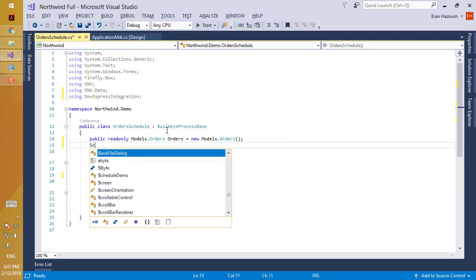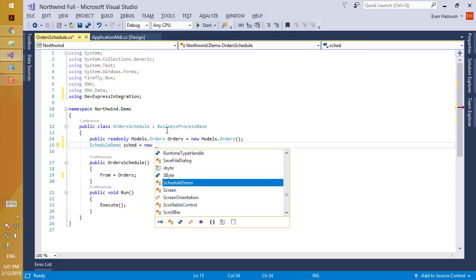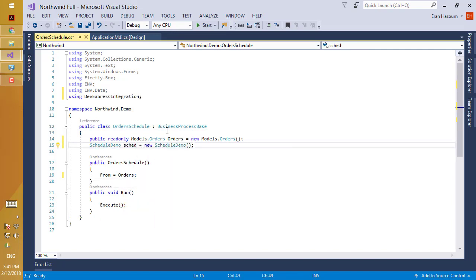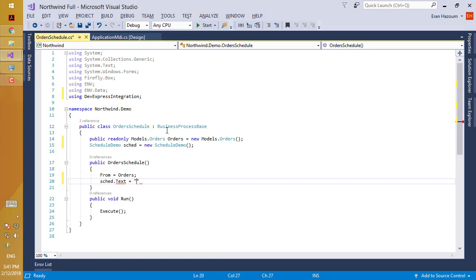So now I can create schedule demo, which will help us to integrate the scheduler control. So let's set it up. Set the text to be orders. And let's iterate.